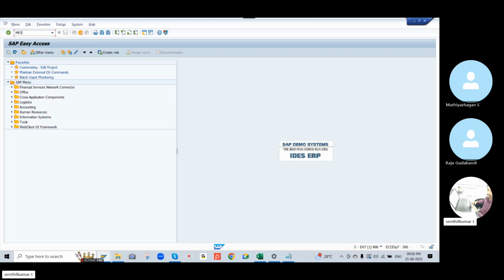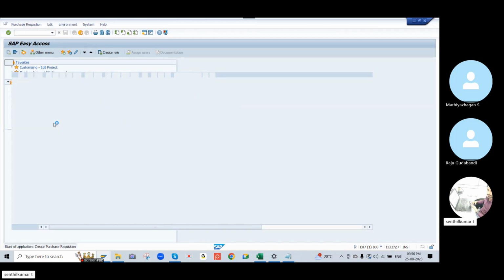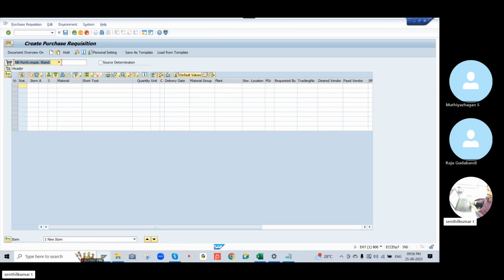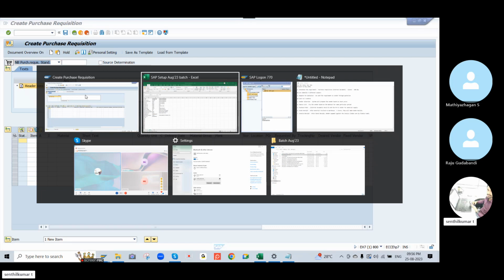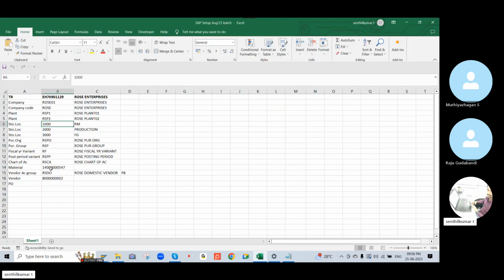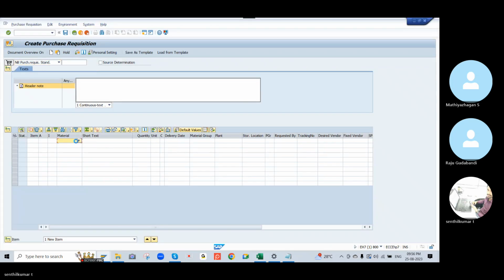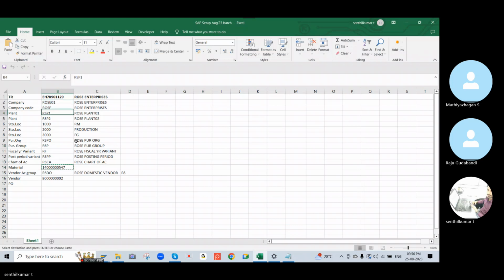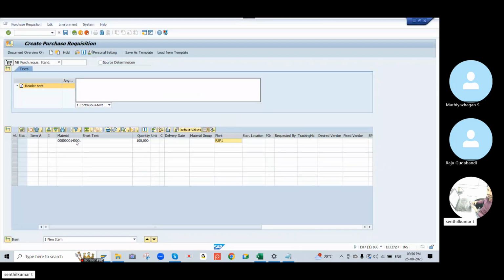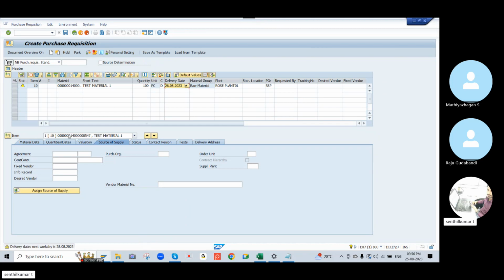So with ME51N, I create a PR. What are the mandatory fields for a PR? Material number, quantity, plant. This information is enough for purchase requisitions.